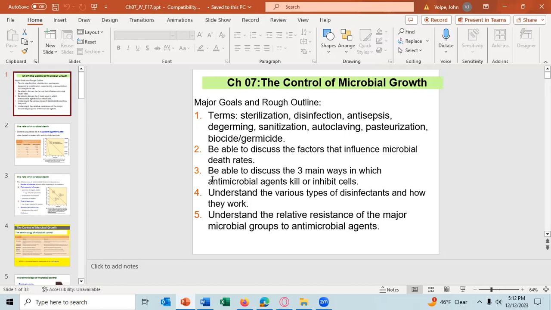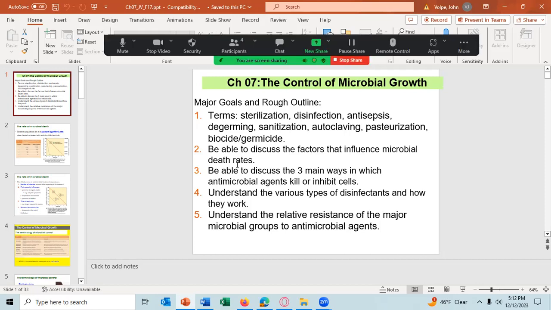Drawing a blank here. When the protein folds out of shape, we call it a specific term. Denature? Denature, thank you, denature proteins. The second is to damage cell membranes, like put holes in them. Polymyxin B is an antibiotic that works in that way.